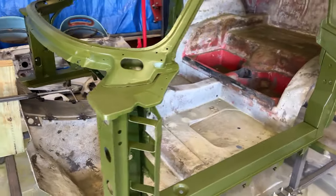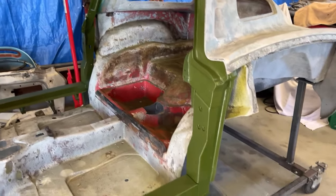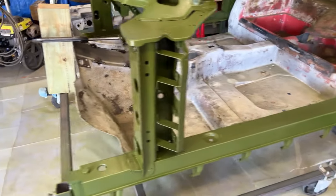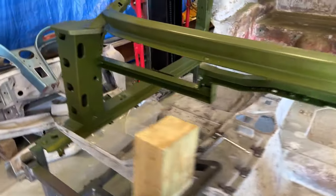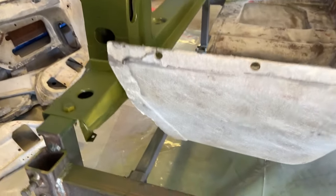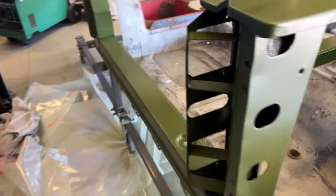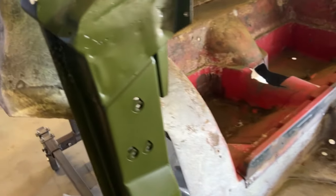Okay, as you can see, I had the birdcage all painted with zinc chromate paint, which is the stock paint. A little darker than the stock color, but that's the closest I could find. So yeah, we got it painted up. Got a little spot of mist there. I'm gonna have to catch that. I ran out of paint. I got a little bit left. I might shoot that one piece real quick.